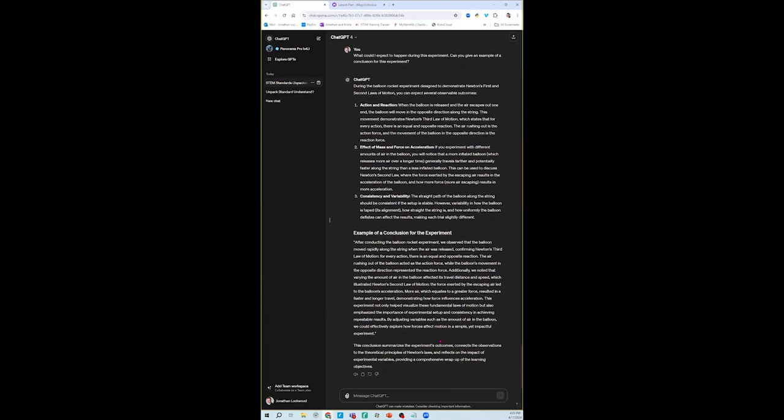Maybe you have a textbook, maybe you have a guide that you're following for your class and some curriculum that you already have. You could copy and paste that into something like ChatGPT or Microsoft Copilot and have it give simulated responses. Like, what are some data points that I would expect to see from this experiment? Or what's a conclusion that I could expect to draw from this experiment? Those are all great things that you can use AI for.